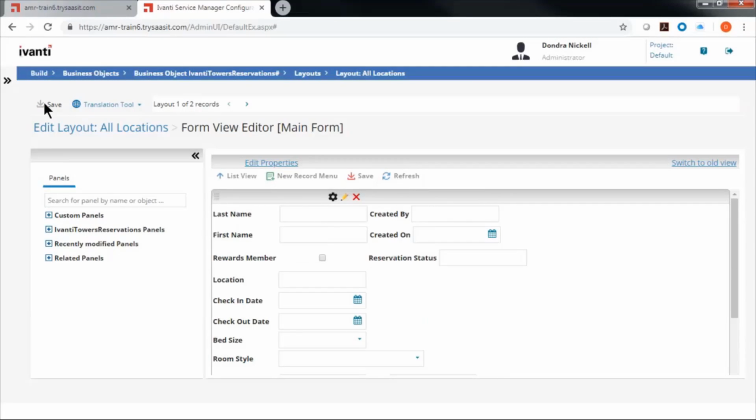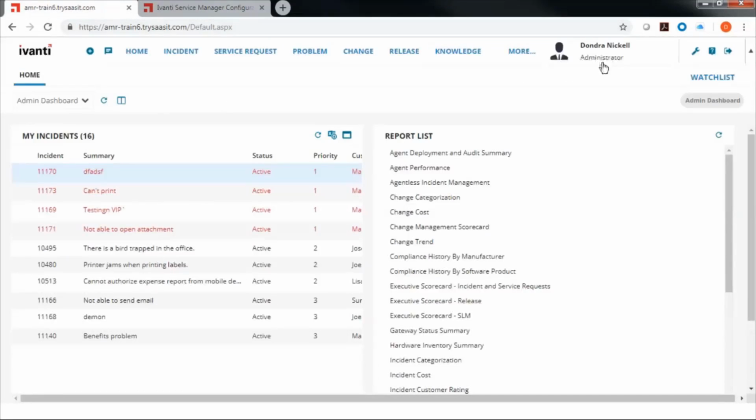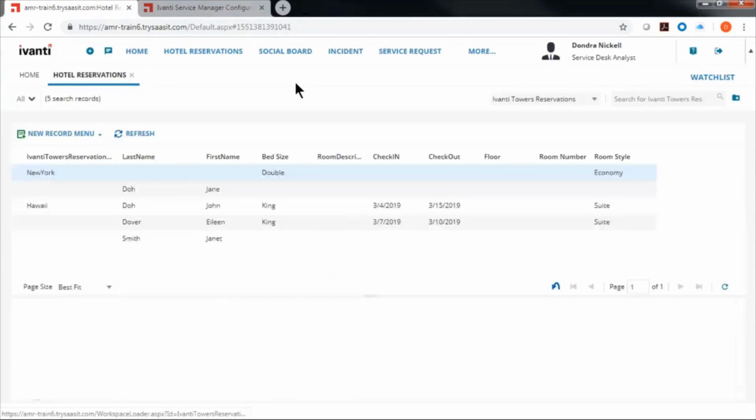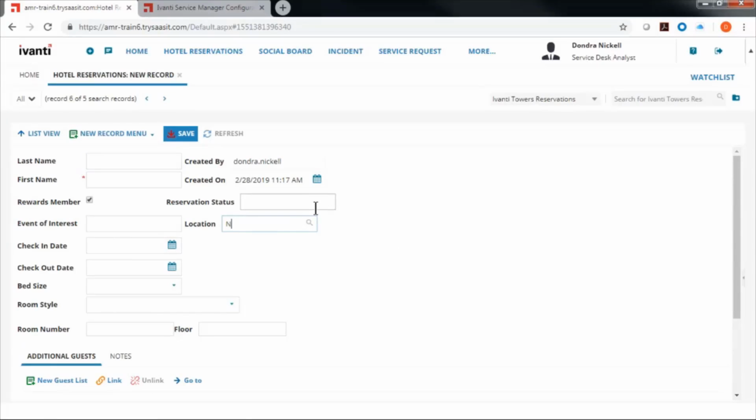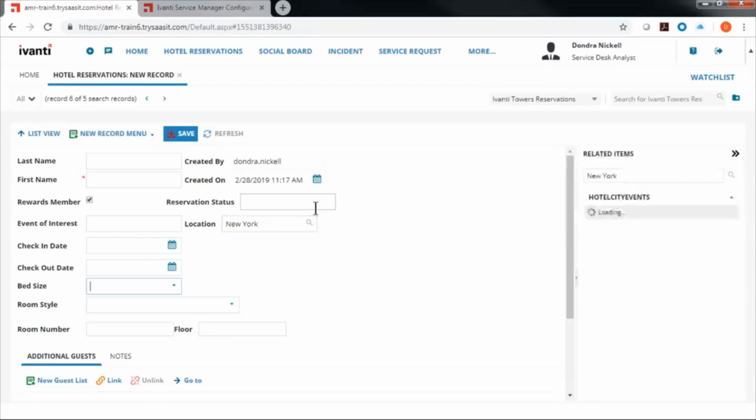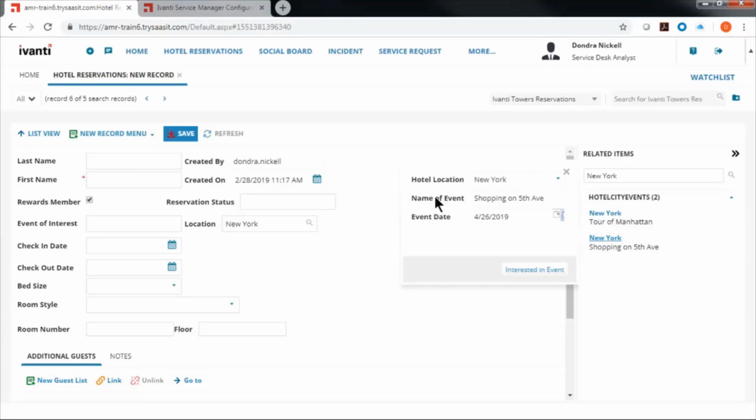this one, and go back to my user interface. Come over here and, all right, hit my tab key to activate it. So here's some events that we have in New York. I think I might like to go shopping on 5th. So when I click on the link here, it's going to open up that form. And here's the button that we created. So when I click that button, I want the name of the event to go here.